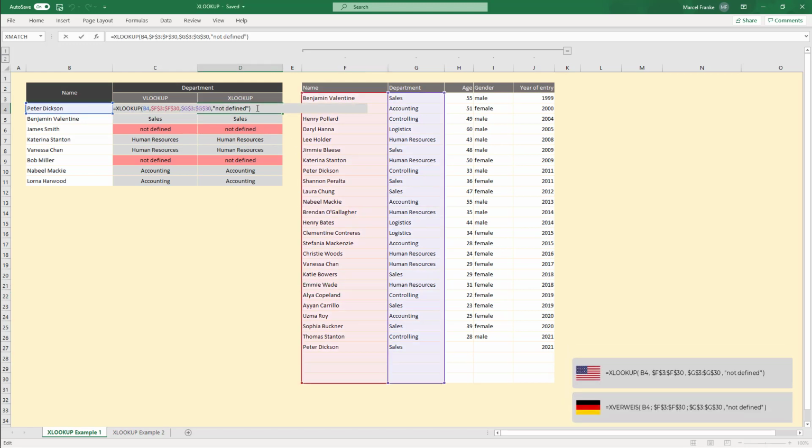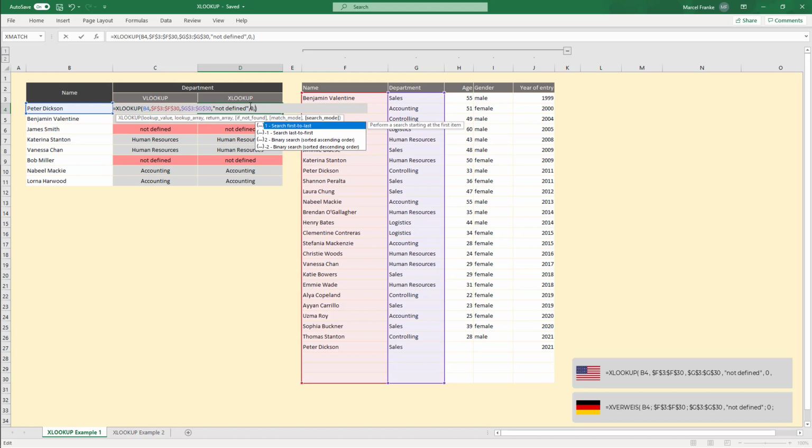And if we take a look inside this formula and we go after the if not found argument, we will find the match mode first, and we can just leave it blank or type in false or 0 for the exact match, but it's not important here. And then we go for the search mode.